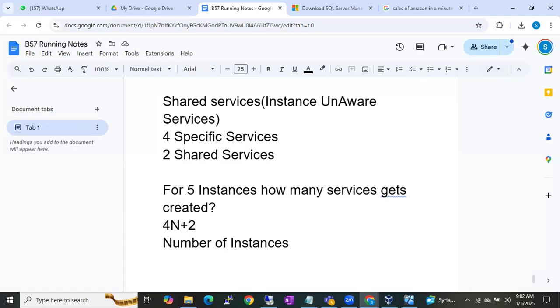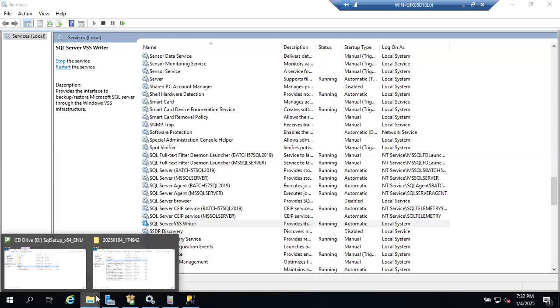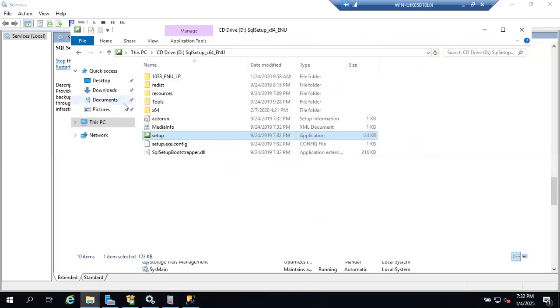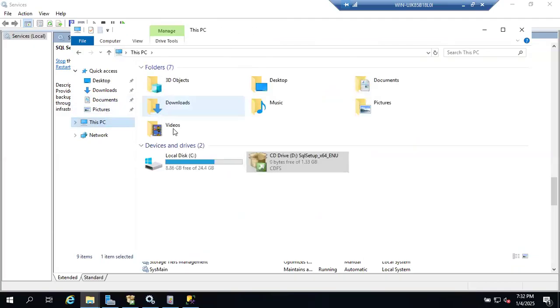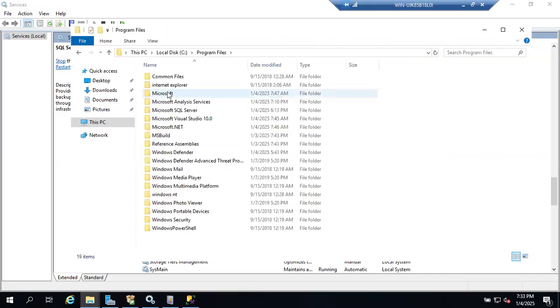Okay. So now, these are the services that get created when you install the SQL Server. And what are the folders that get created when you install the SQL Server, that also will be discussed. This is very important. So go to This PC, go to your C drive and go to Program Files, and you can see Microsoft SQL Server. This will be created.